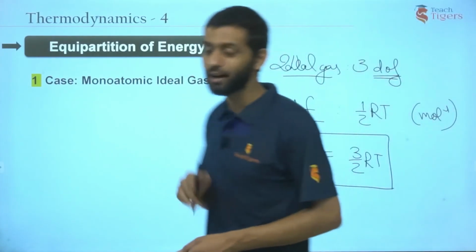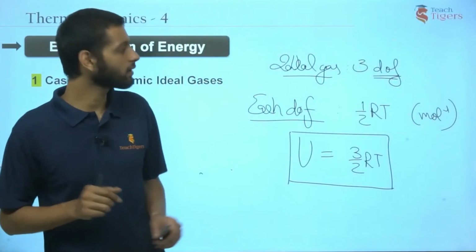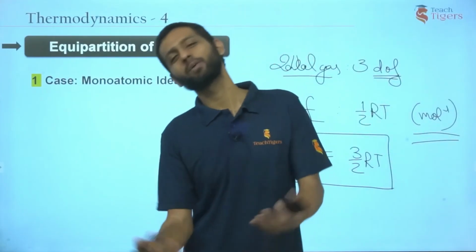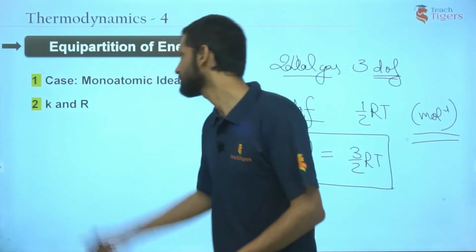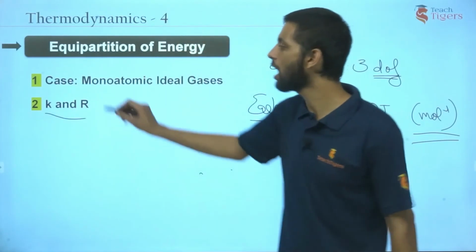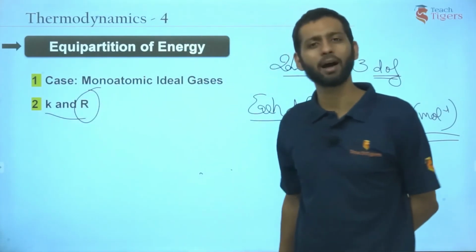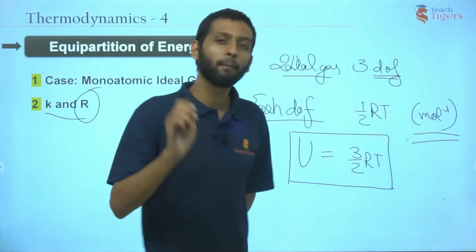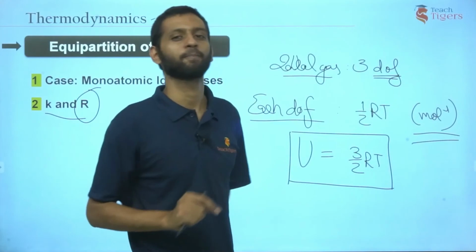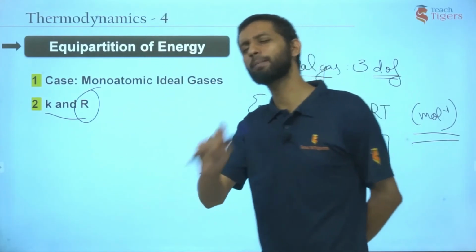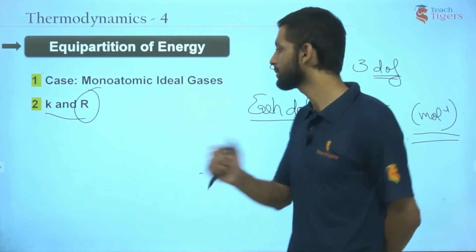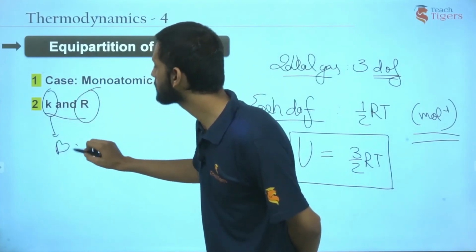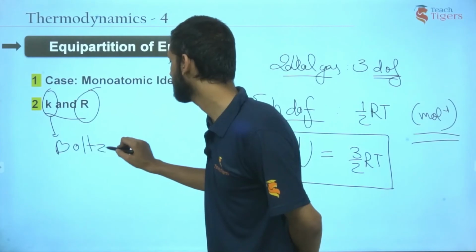All right. Another point I want to mention over here is this emphasis I put on per mole. What if we don't want to talk about moles? That is the difference between K and R. R we already know, gas constant. We use it in case we want to define per mole of gas energy. But simply replace R with K. K is the Boltzmann constant.